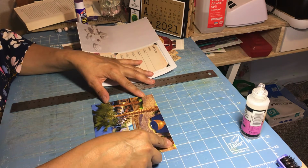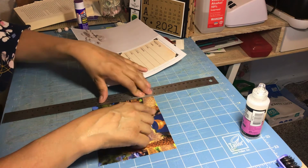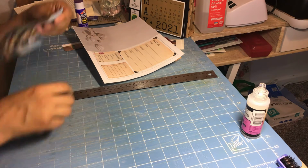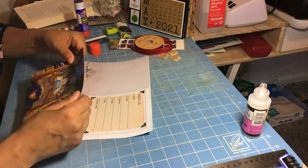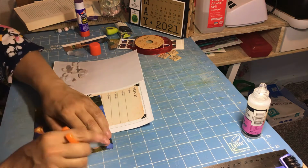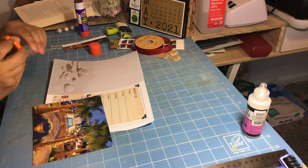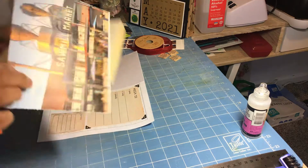I'm just going to line this up on my grid here. Try and get a somewhat straight line. Straight tear, if I can. Tear off just a little bit. Not even much to really worry about, but we'll tear it off anyway. Excuse me. Didn't get a straight cut on that edge there. I'm just going to take off that little corner. It's the small details that bother us, you know. Okay, I'm going to put that down.